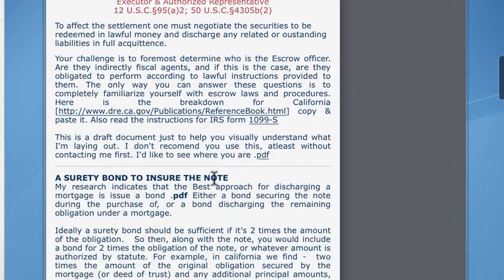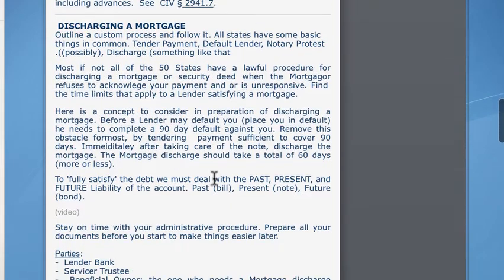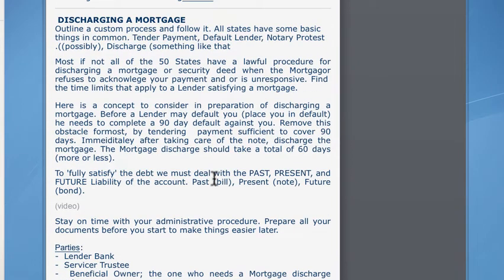So to start, I want to show you. Now we're dealing with California, and I believe California is the model for the majority of states, when it comes to discharging a mortgage if it's possible. Now some of the reason why we looked at the previous video is because I wanted to help people understand that when they're sending you the statement every month with the coupon, and you have to send a bill for your mortgage, or you send dollar bills, or you pay every month, that is the bill system, the send system, where you're being billed for past liabilities of the note, and they continue to bill you.